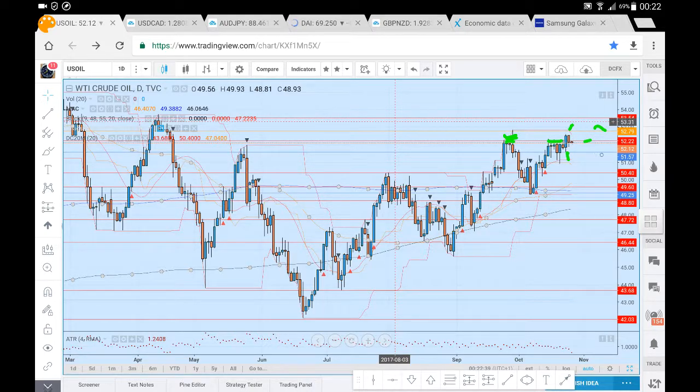So if we do break down from this 51.57 and break below the 400 period average and the previous swings in around the 51 region, we'll be definitely looking at 50.40, beyond which the swing here on the daily time frame is all the way down to 49.25. Can't anticipate price getting all the way down there, but we do have an OPEC meeting that we have to bear in mind.